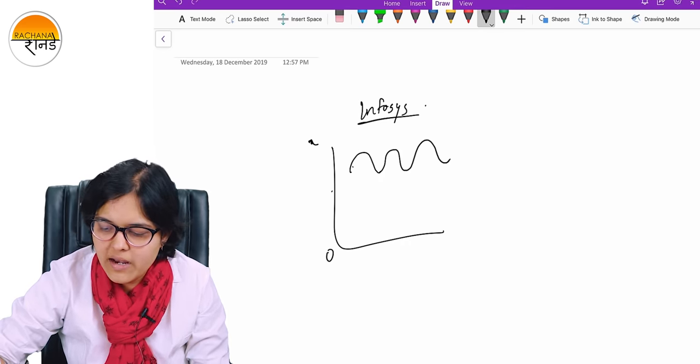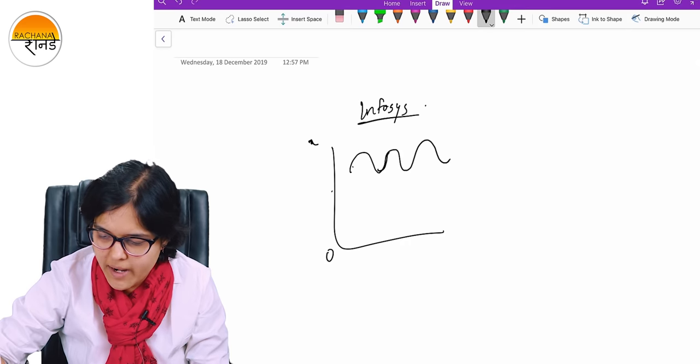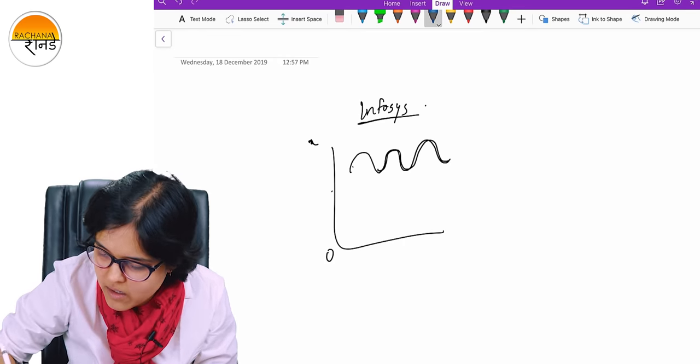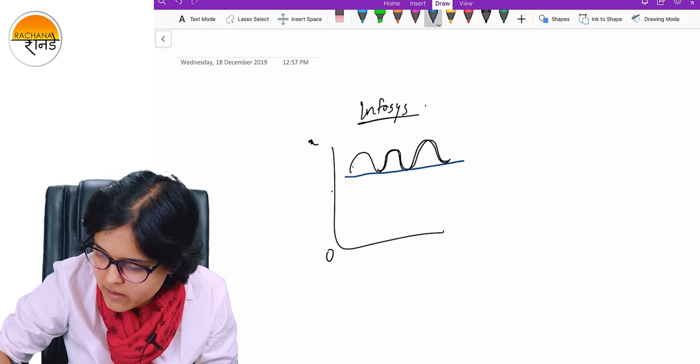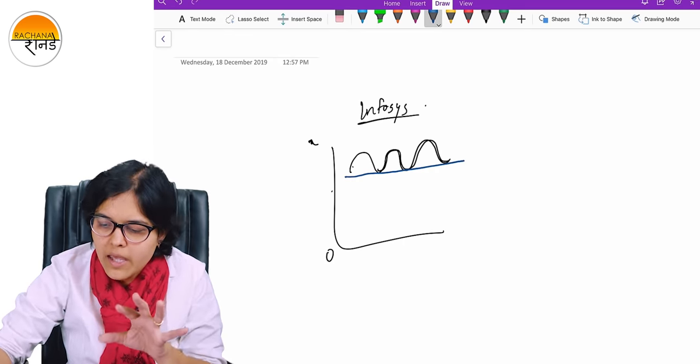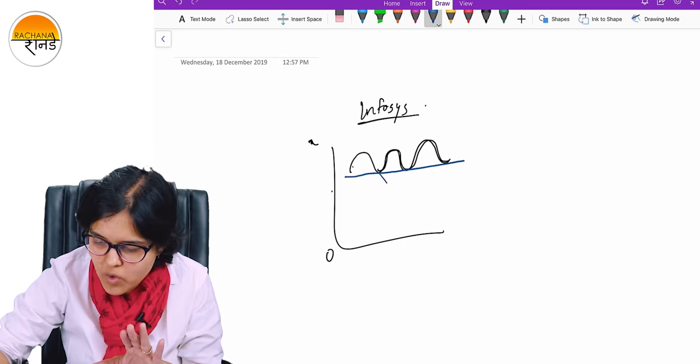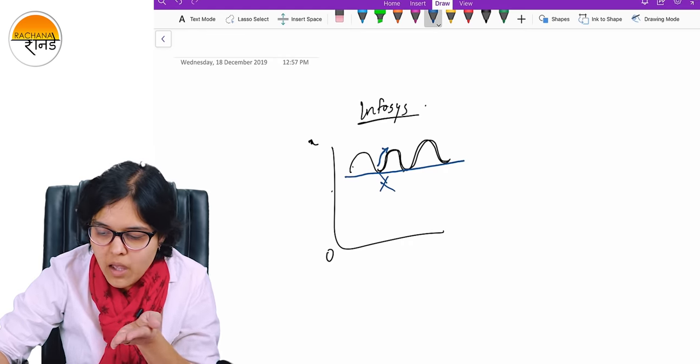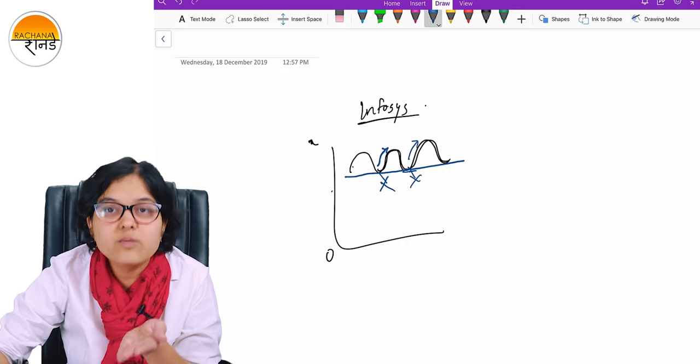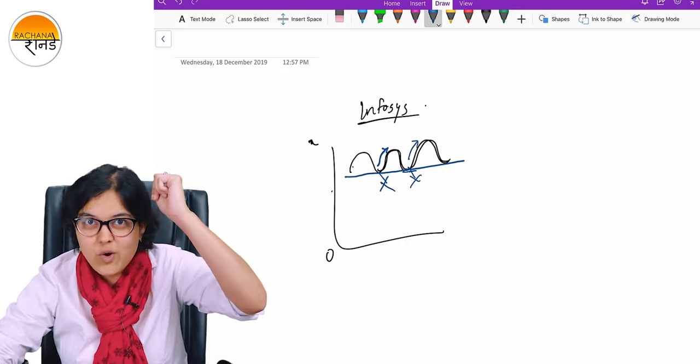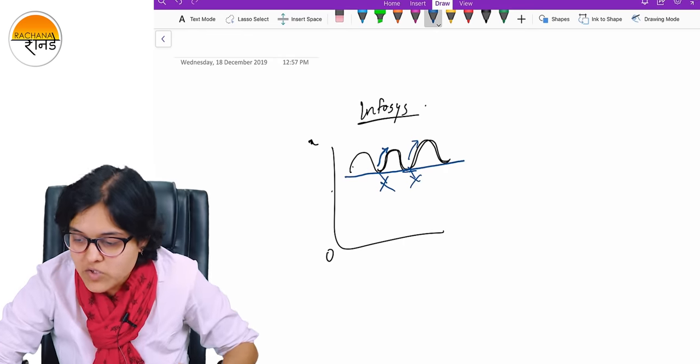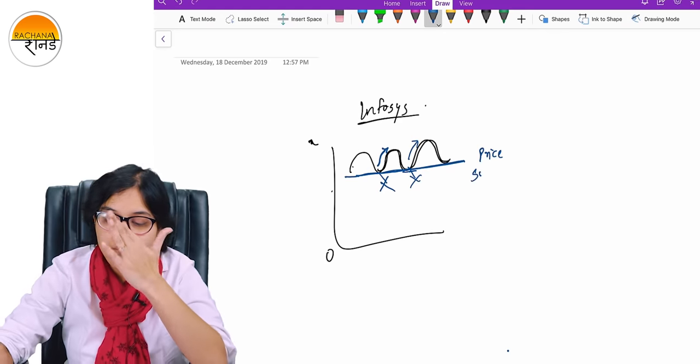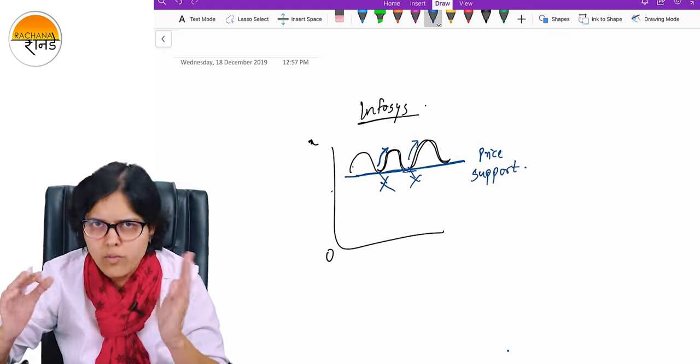Generally, if this happens, it's going up and down, and it's going up and again down. I can easily draw a line here. Now what is happening? Whenever the stock is coming down to this level, instead of dropping down here, it is being able to sustain at this level and it bounces back. Again at this level, it's not crashing below it, it's sustaining and bouncing back. This is nothing but that tree which I talked about - we are trying to have a support there. This will be known as a price support level. Generally, the stock will not crash below this level.